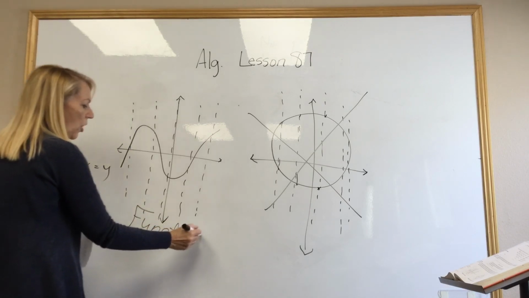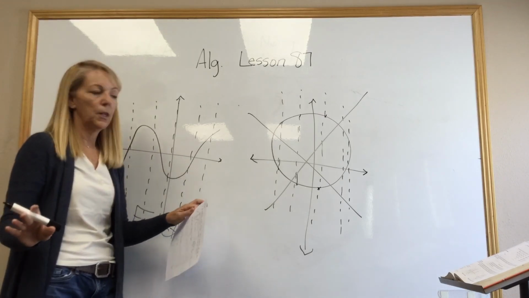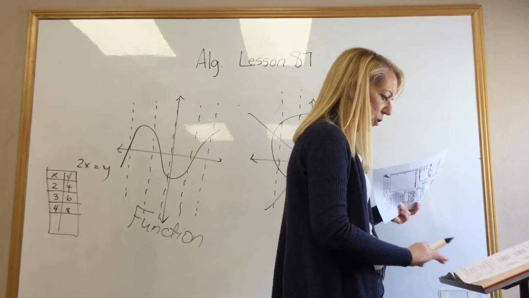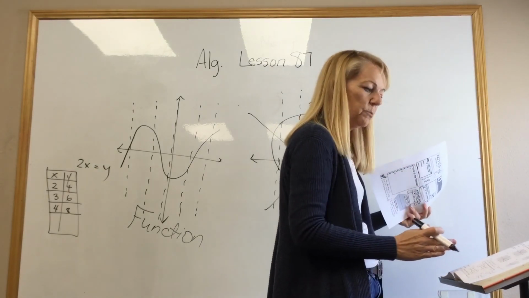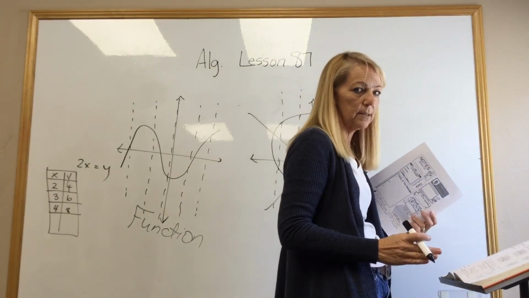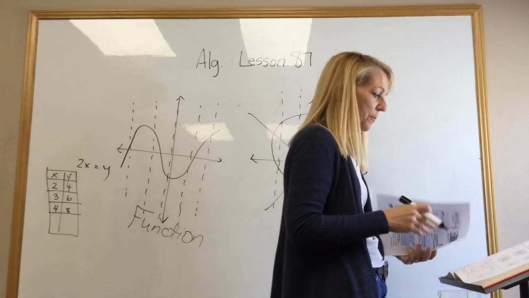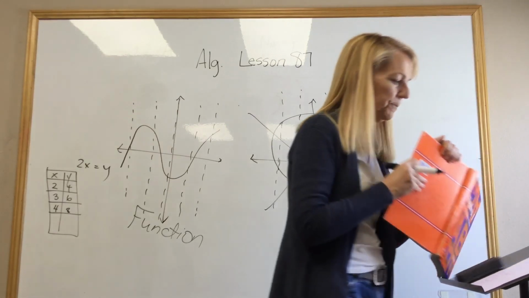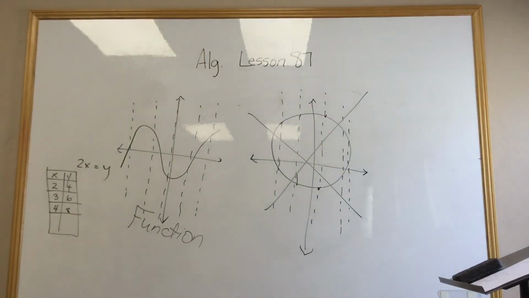Okay? And that's all there is to this lesson. You're going to look at some examples in your book, and you're going to say, did it cross it twice by doing a vertical line, or did it cross it once? And that's it. So be glad. And so on the examples, I'm going to hold up the book. Maybe we can all see it together.